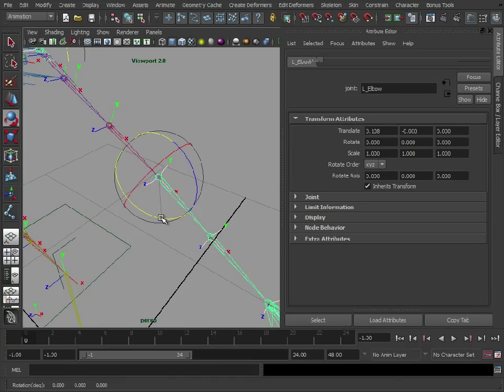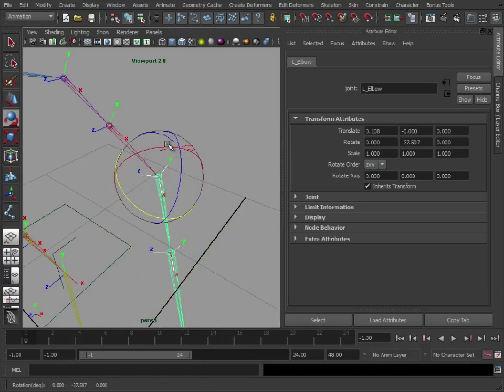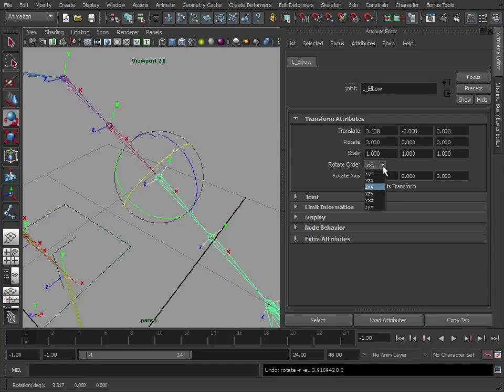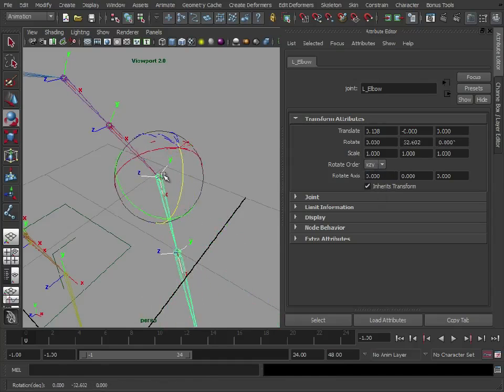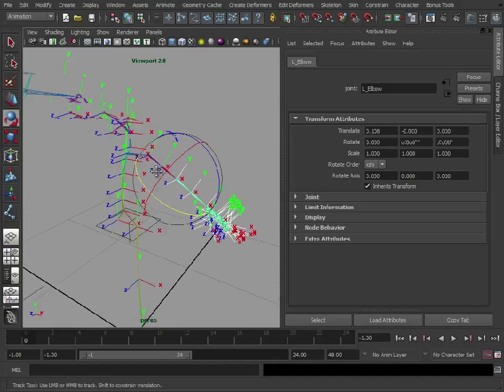So the elbow, for example, Y is going to be the primary rotation, so we need to put Y at the end. So maybe we try ZXY. So Y is now controlling Z and X, but we also want X to be secondary. Now there's no Z rotation really on the arm, unless you're doing some sort of funky rig where you've got that sort of degree of freedom. So maybe we want X to be last again. So YZX, so Y controls them all, Z controls X, X doesn't control any. So there, Y is our primary movement, so we've made that and changed the rotation order to show that.